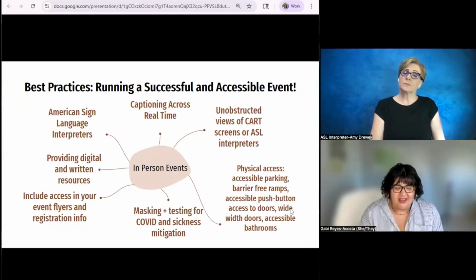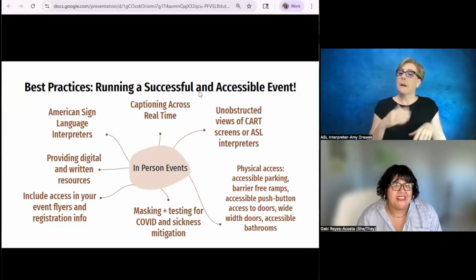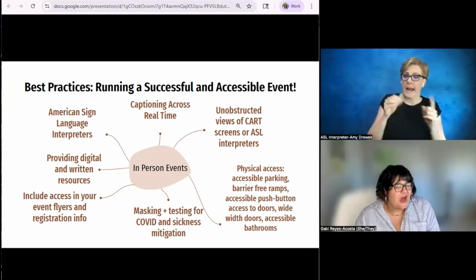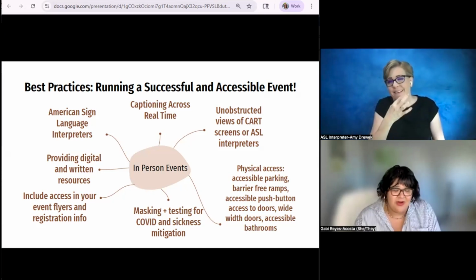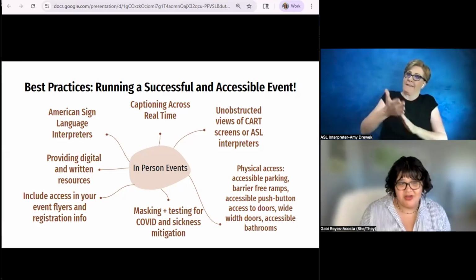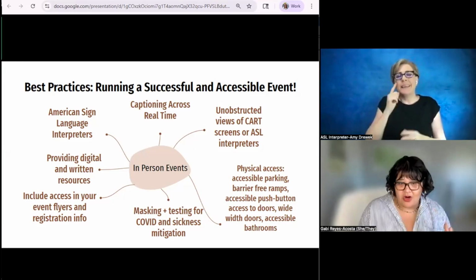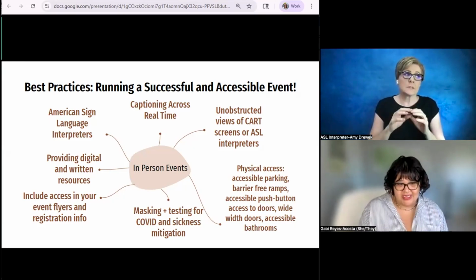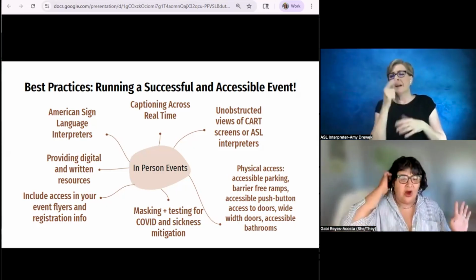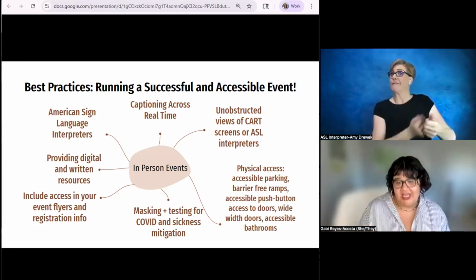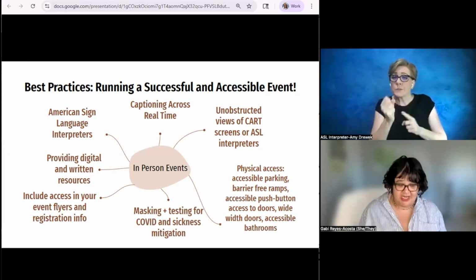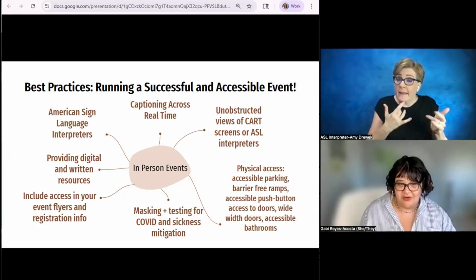So our next slide is some best practices of running a successful and accessible event. I want to acknowledge that I'm talking to a lot of folks on this call who are very well versed and part of the disability community and are very well versed in understanding what best practices are to run an event, but I think it's always important to really ensure that you are thinking through how to make your event as available to everyone in your community as possible. This is not an exhaustive list. If you are looking for more support, again, we can work together and talk through what your situation is and your venue and make sure that we are supporting you in figuring out accessibility.